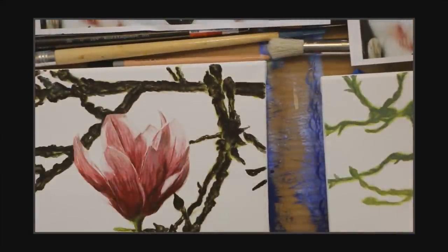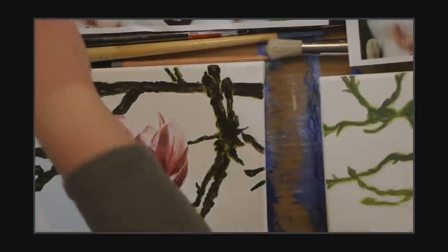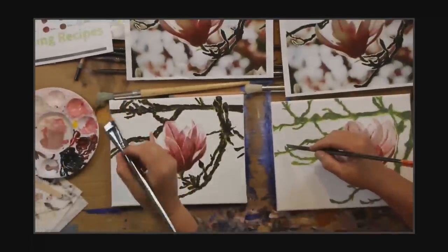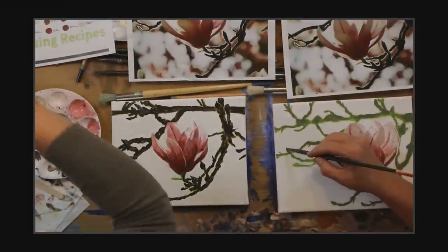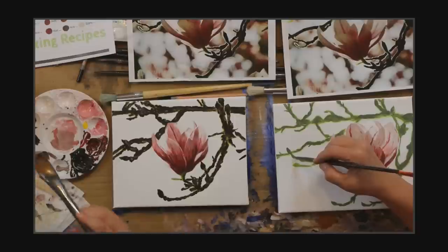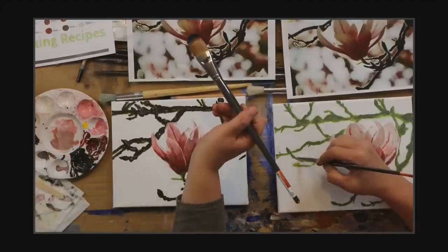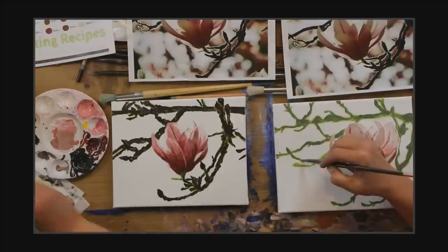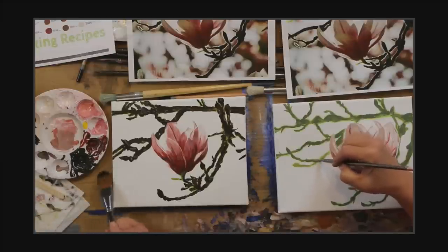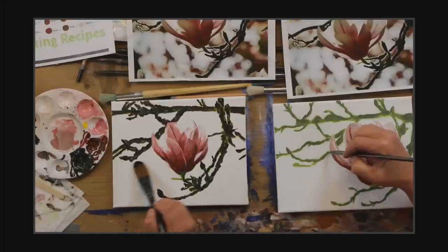Which is good for me. Okay, so I'm gonna grab my wash brush or my filbert. It's kind of like my flibbert brush. What is a filbert? This is a filbert. It's like the rounded. Now, if you're doing watercolor, or different crafts, you'd call it a wash brush. And since we're kind of doing a wash, let's call it that.